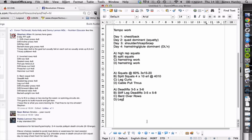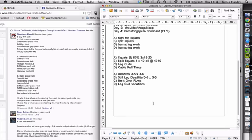And then D, again, probably some leg curl variation. Leg curls really aren't sexy or cool, but they're brutally effective for getting in touch with your hamstrings so you can start to use them through other movements. Hope that helps, Stephen. That's how I play it.